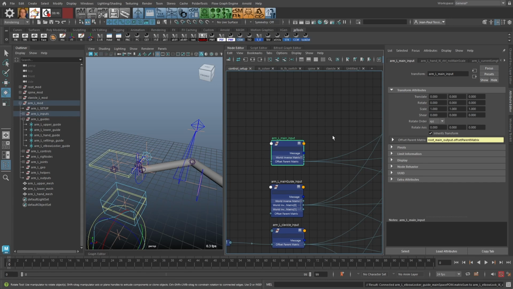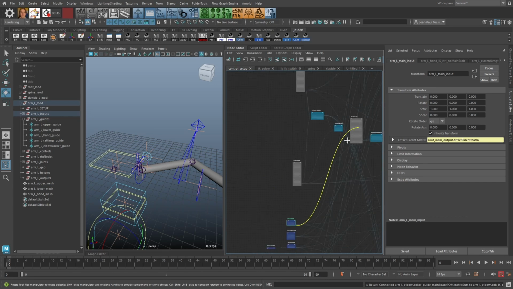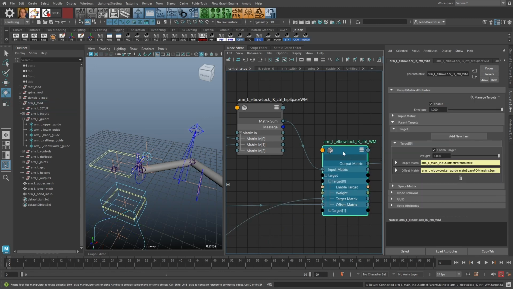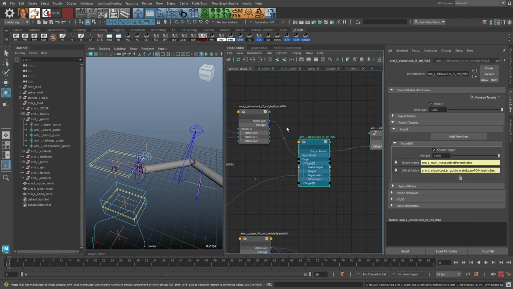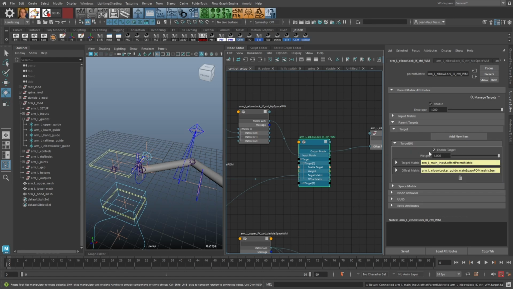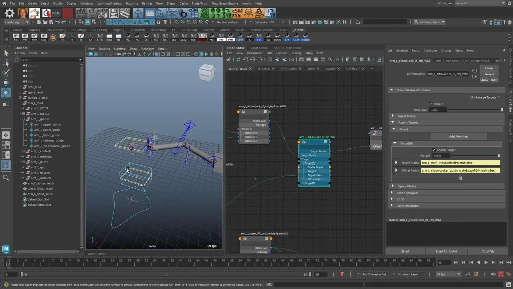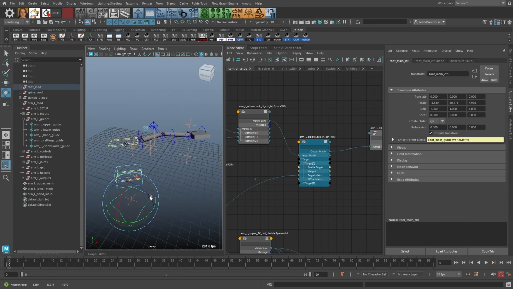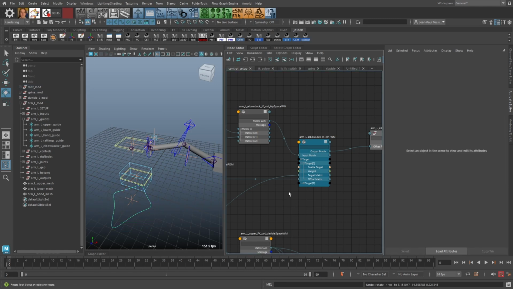So we take the offset parent matrix plug, and then we connect it to the target matrix of the parent matrix node. So now when we enable the space, the hip control does not influence the elbow locker control anymore. It's now completely locked to the main control, like so.